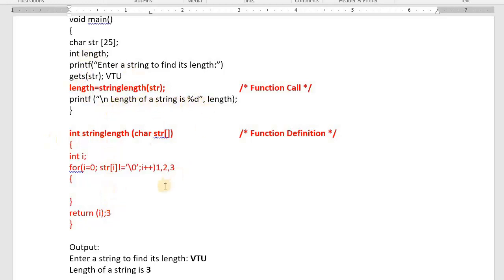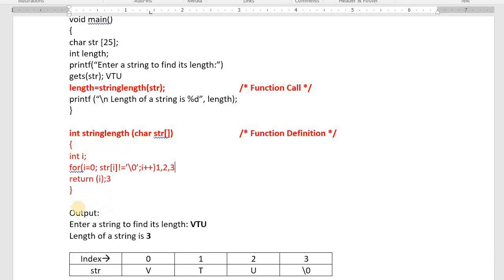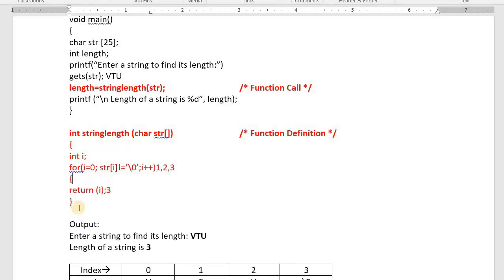This is a very simple program to find the length of a string by using a function. For this for loop there is no work, only the counter we are using. You can even remove this bracket. You can even put the semicolon here also. Then also it works. There is no work for the for. For started and for completed here only. In this way also you can write it. I hope you have understood.